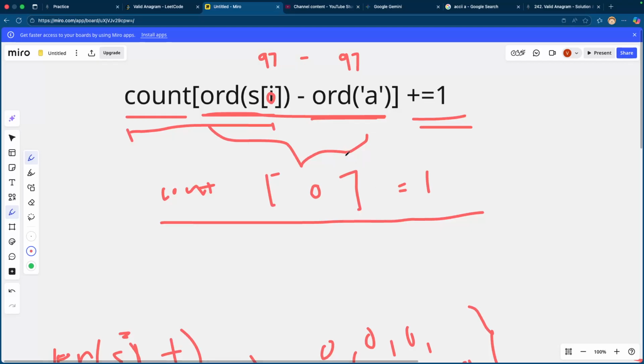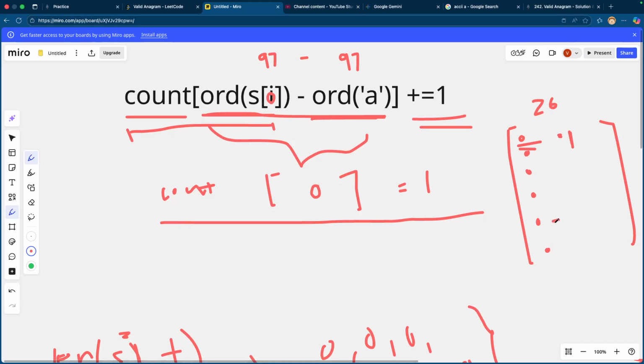So now what we are basically doing is creating a list of 26 characters. Everything is 0, right? 0, 0, 0, 0, 0. Now count[0] will become 1 over here, since we are adding.